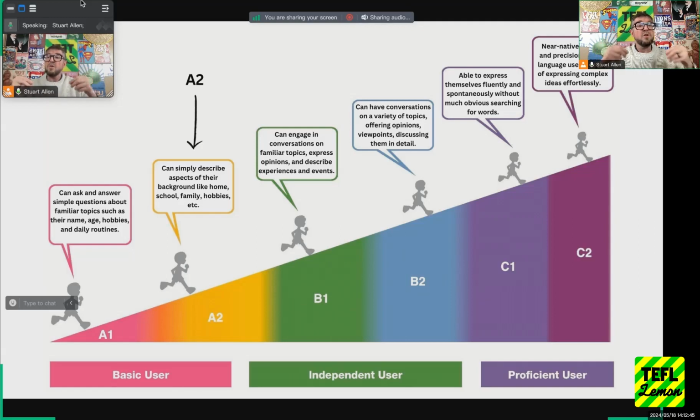Once you've done that, you can go beyond and start moving into PET. That's for B1 and B2 levels, and I'll probably do a webinar in the next couple of months about the PET levels as well. So that's it. That's the CEFR, why it was invented and adopted, and why it's so popular. It's a very good model, and it works for all languages.